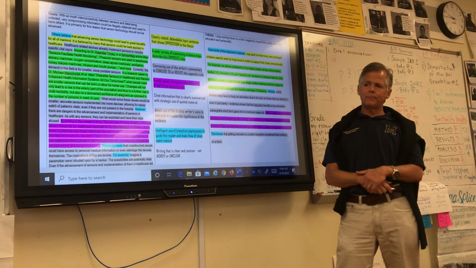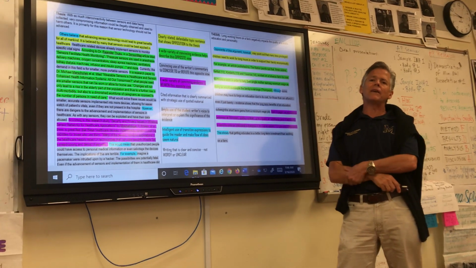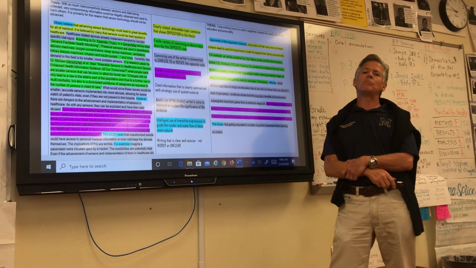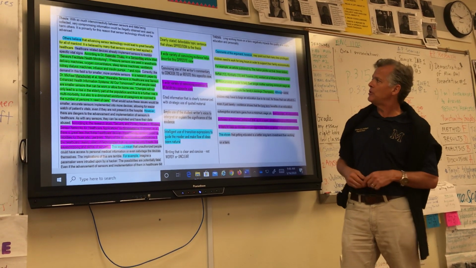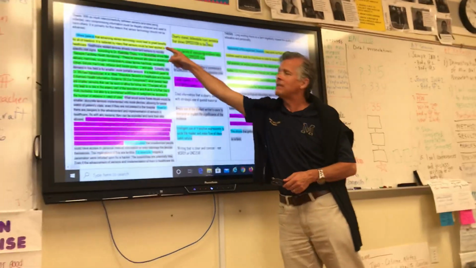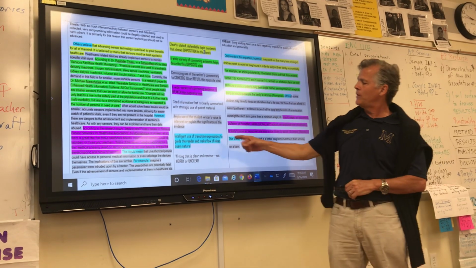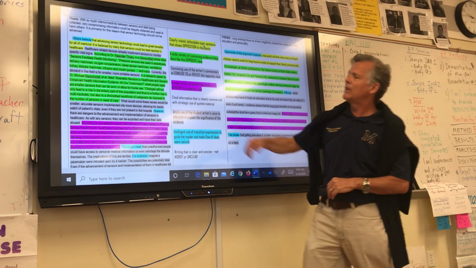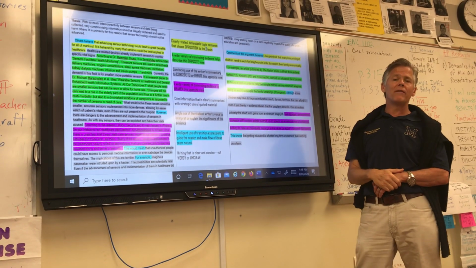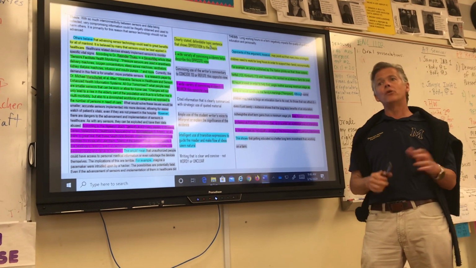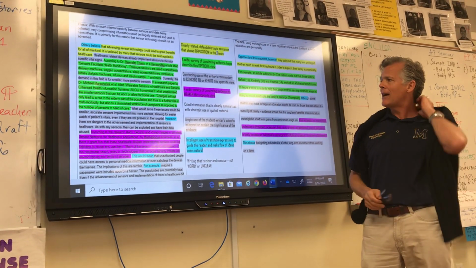In a very simplistic way, a counter-argument is your way of explaining why someone would disagree with your thesis. So one of the first things we do is state a topic sentence. What is the reason why people would disagree? Often we use transition expressions such as "others believe" or "opponents of this argument, however," to let our readers know that we're shifting away from supporting our thesis to recognizing a counter-argument.